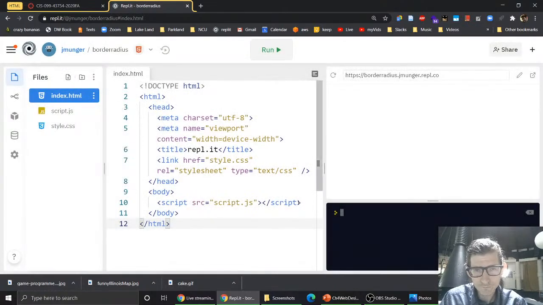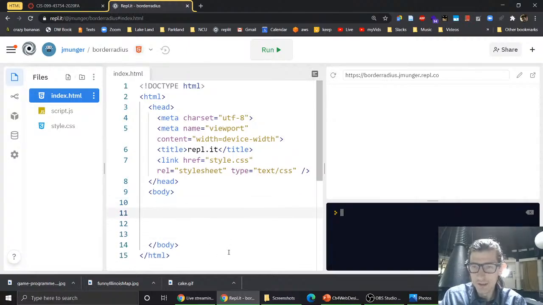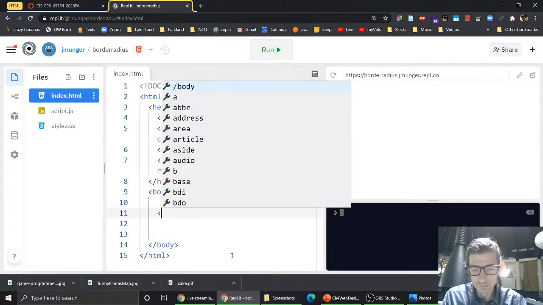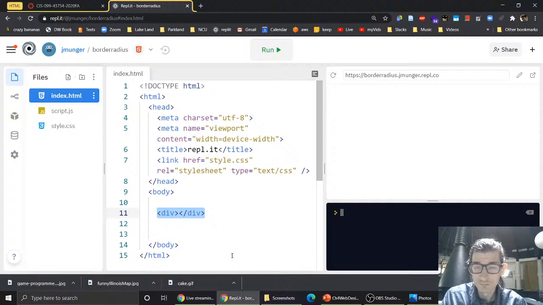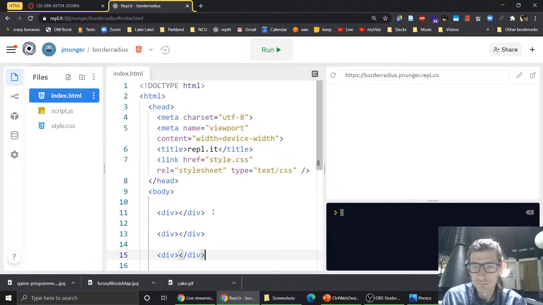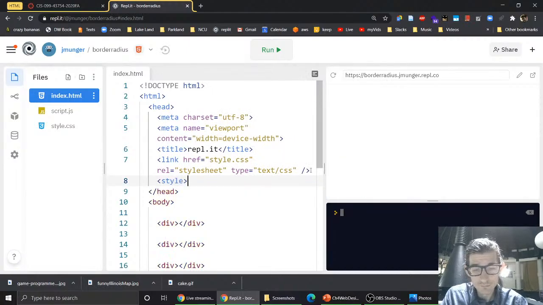And so I'm just going to get rid of the script tag here. I'm just going to put some divs in here. We'll make 3 of them. All right, and I'll use embedded CSS again. So in the head section, you put an open and close style tag.